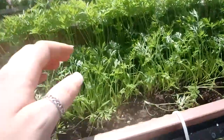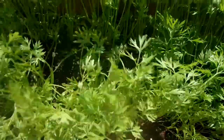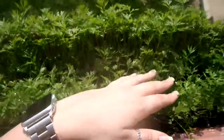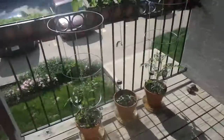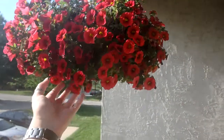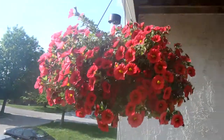Over here we have carrots — they're squished because I just watered them, and they're also kind of thick. I'll be thinning them out soon, taking some clippers so there's not so many and the carrots have more room in the dark to grow really big. That is our current garden situation. We also have this red potted plant up here that's been doing good — I need to pick off some of the dead spots.